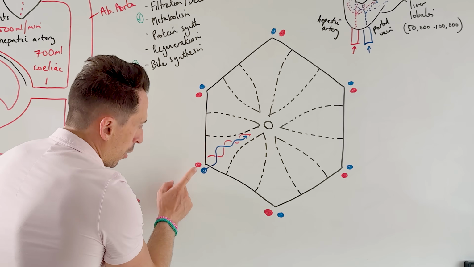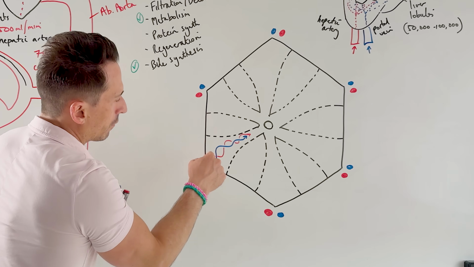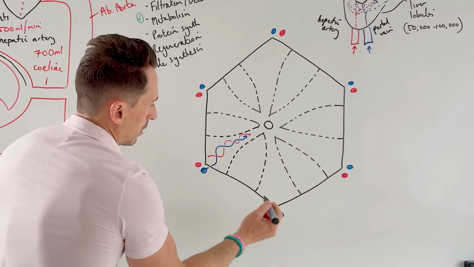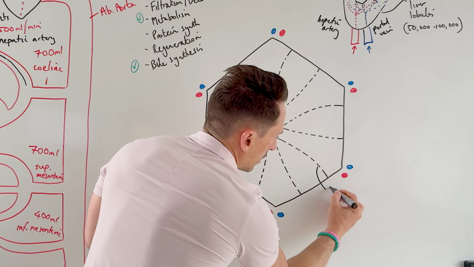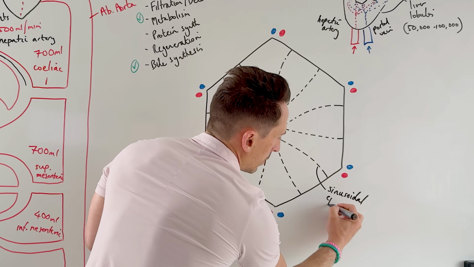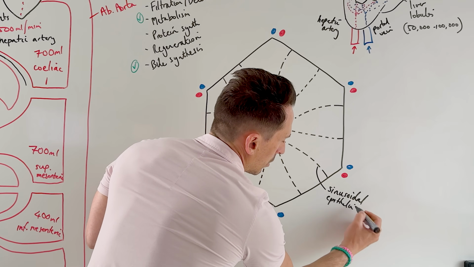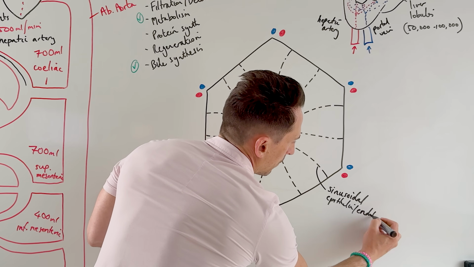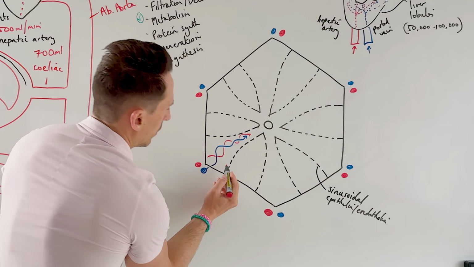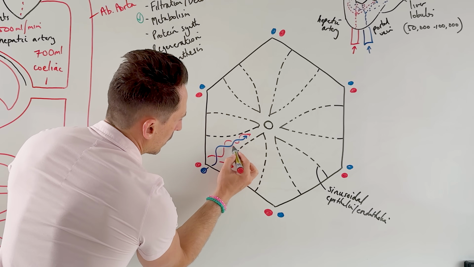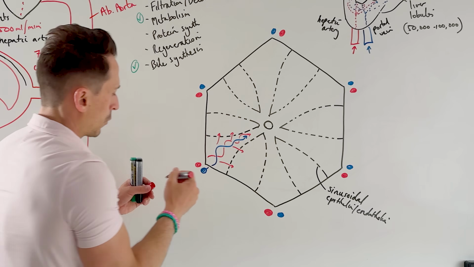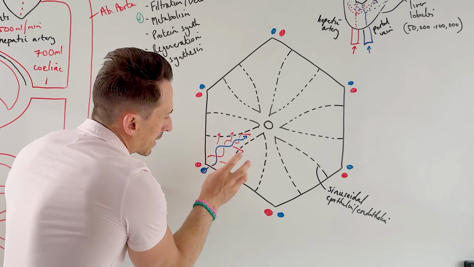But they do let proteins through when other capillaries do not let that happen. So you've got both the hepatic artery and portal vein mixing blood, and you've got these sinusoidal, let's label them here. Sinusoidal epithelia, or you could call them endothelia, right? And they're going to let some things through. So the blood's getting pushed through either side, on both sides, right? So that blood gets pushed through.